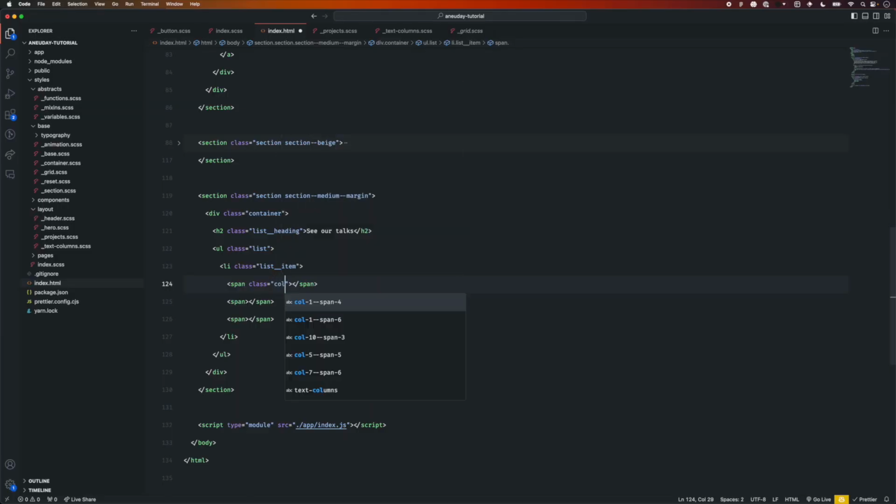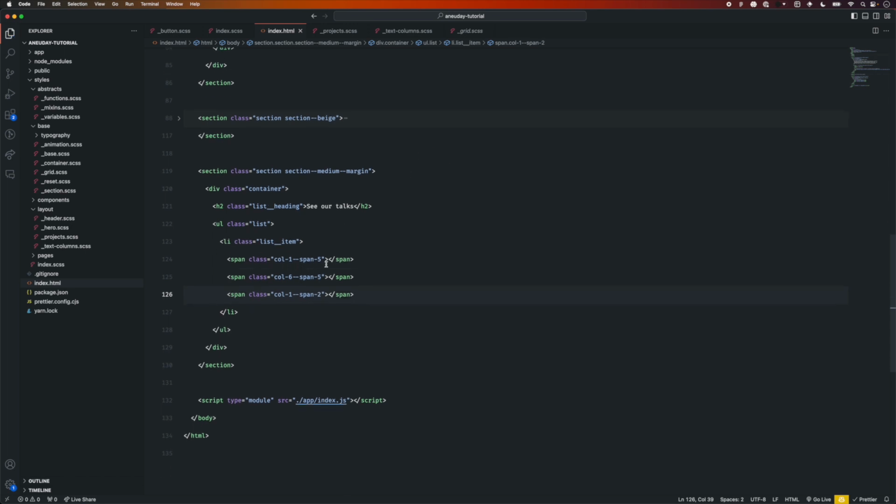So the first one is going to be call 1, span 5. The second one is going to be call 6, span 5. And then call 11, span 2.